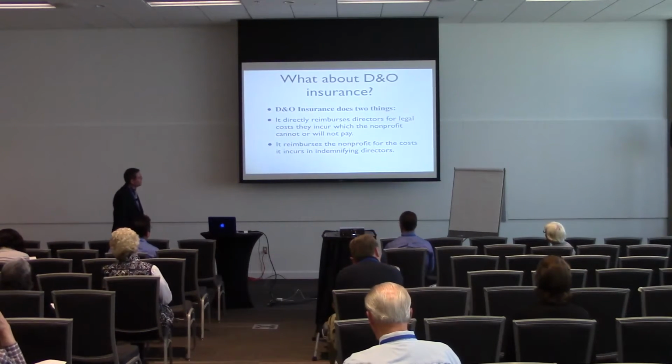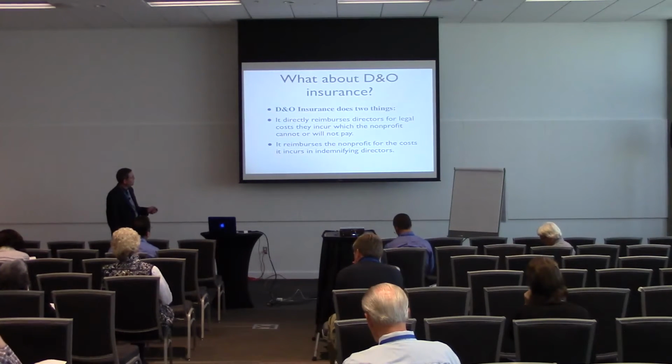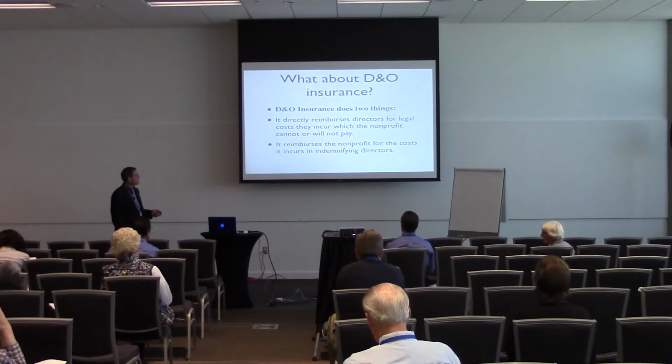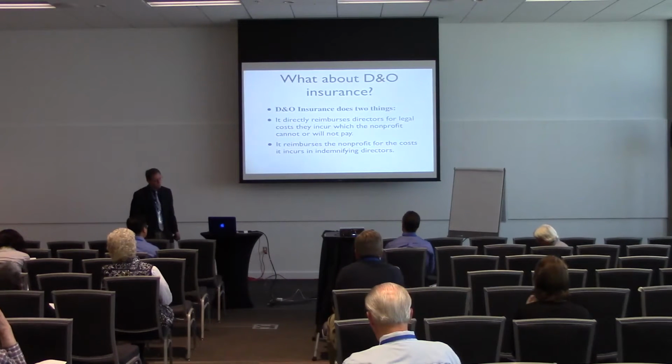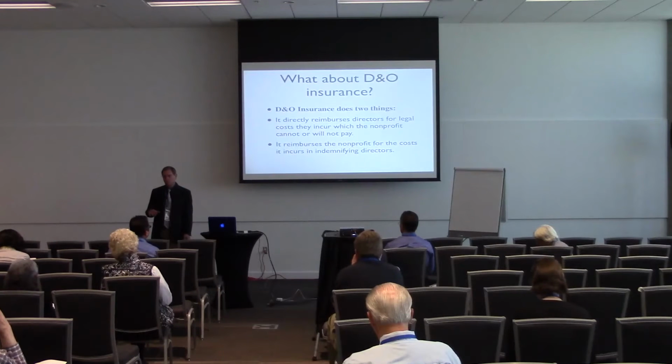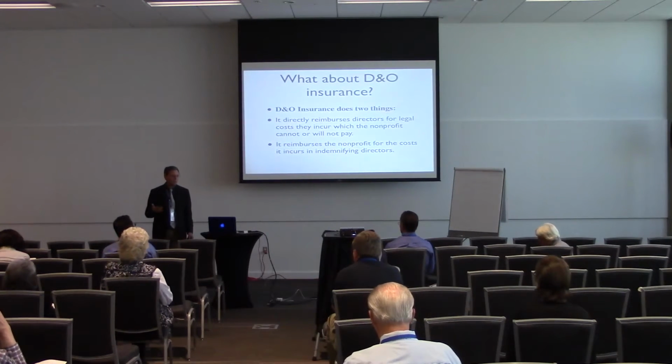What about directors and officers insurance? Okay, it does 2 things. One, it directly reimburses directors for legal costs they incur which the nonprofit cannot or will not pay. And it reimburses the nonprofit for costs it incurs in indemnifying directors. Well, let me tell you something. Some of the people on that board learned a hard lesson in this case with Miracle Meadows. The D&O insurance was in question.